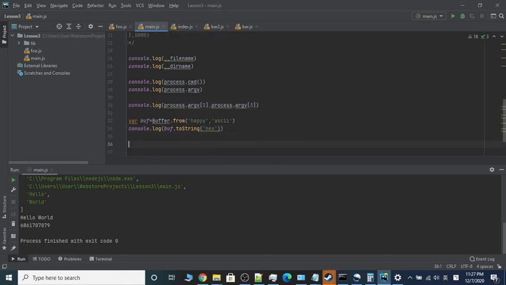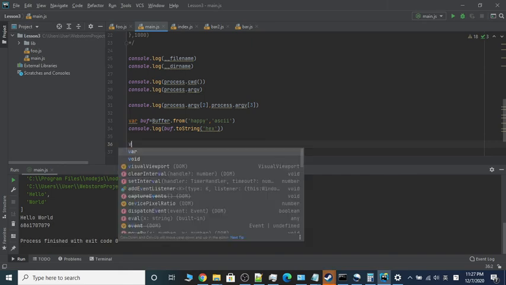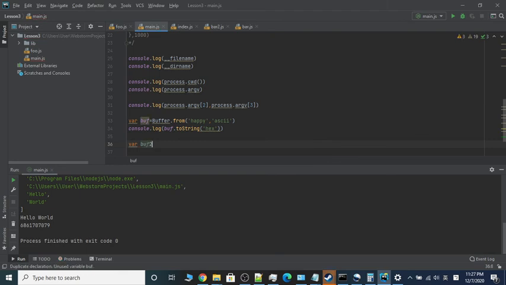Buffer is also very useful when you want to print out international languages. For example, we have buffer2. Let me type some Chinese, which means hello in Chinese.